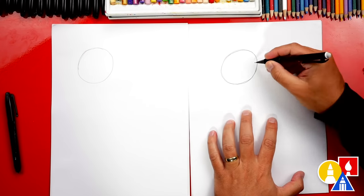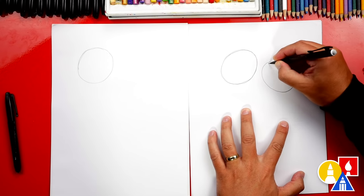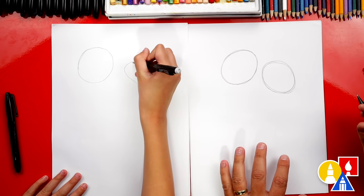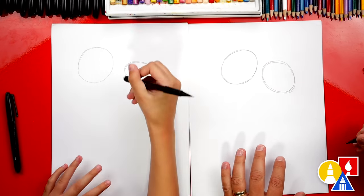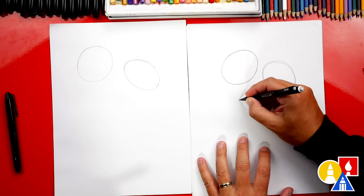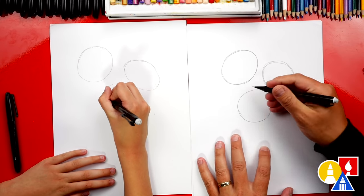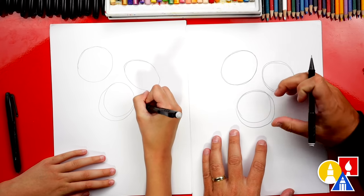Now let's draw another shape just like that, but I'm going to angle it differently — tip it the other way. Go over it a couple times to make sure that's the size I want. Then you could erase the first or smaller line. Let's add one more flower right here in between. These shapes up here are a little squished; the circles look more like ovals. And then this one I'm going to make more like a circle, a little bigger — this one's not as squished.